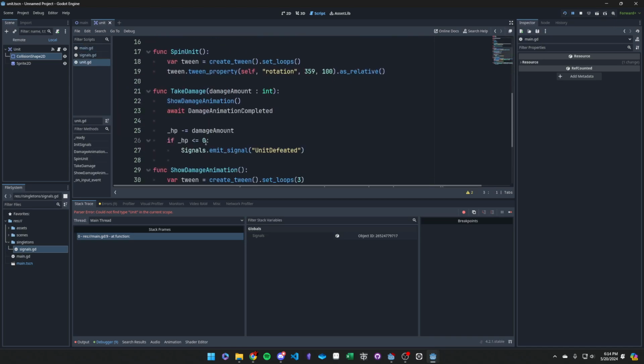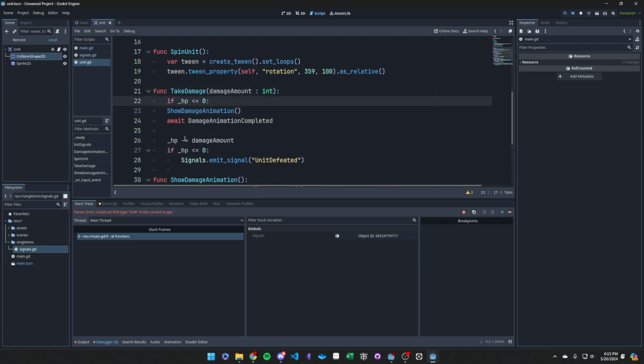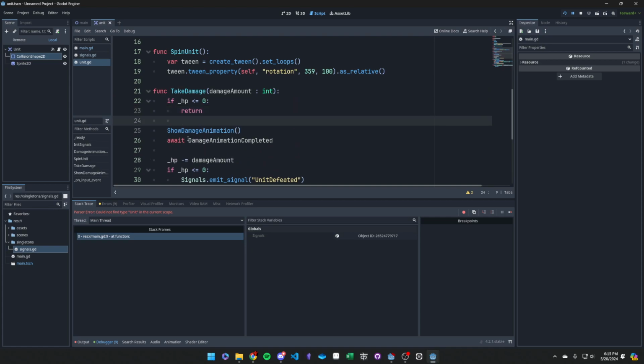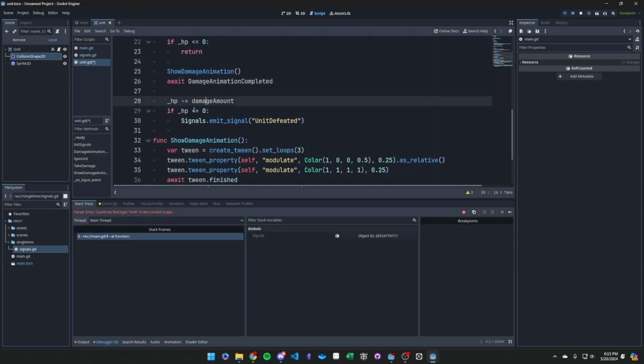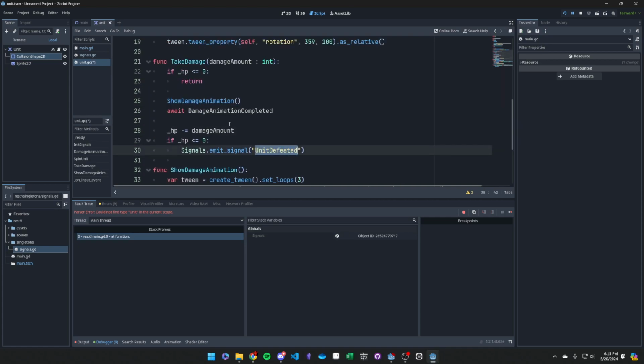So what's going to happen again is we're going to take damage 3 times. Once we hit 0, we're going to emit here. Now normally I'm going to put in some logic here that says, hey, we only want to call this take damage 1 time, or we don't want take damage to do anything when the unit is below 0 health. So I might do something like this and then return so that I don't flash it and I don't try to kill it more than once.